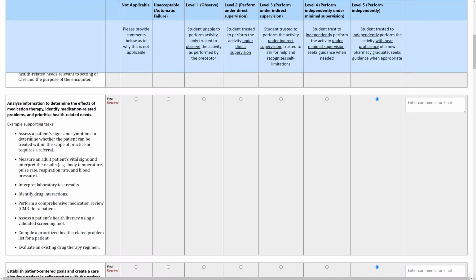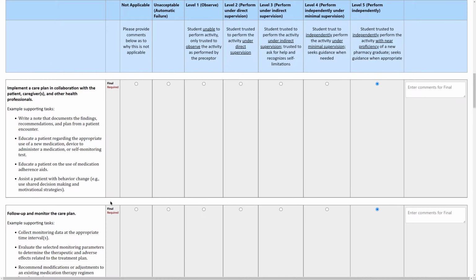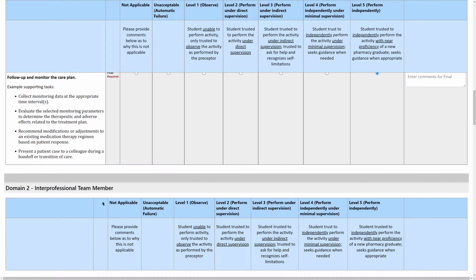Then you move on to the second item. And again, each item will have a list of example supporting tasks, and then you can grade the student on the next item and continue the process through every item. Now, the number of items, which is a maximum of 15, depends on the type of rotation. Different types of rotation have the items that apply to that setting.